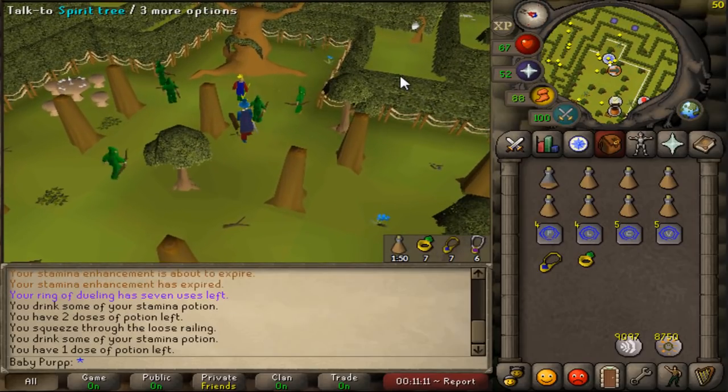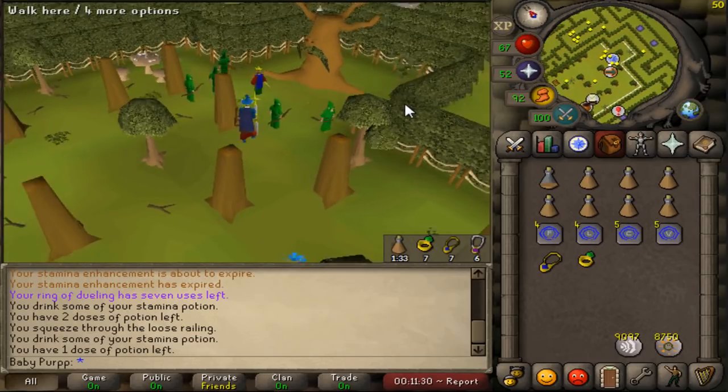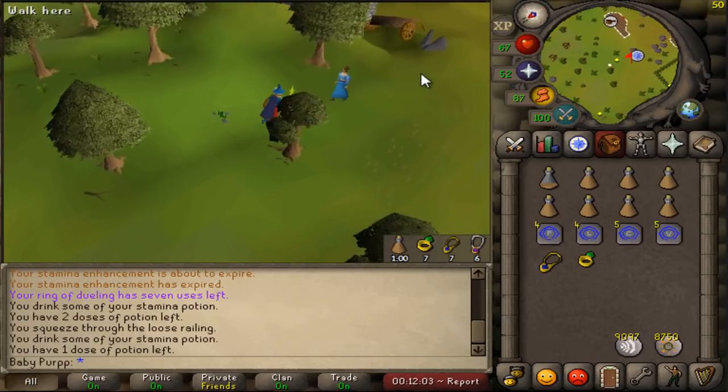Now you'll still have low HP when you're doing the Tree Gnome Village, so when you're attacking the Khazard Warlord, each time you cast at him, so let me see if I can attack any of these. No, I can't. When you cast at him, you have to run away at the same time you attack him so that he doesn't attack you. It's a very simple concept and you'll get it after the first hit. Just make sure you don't take damage, otherwise you can die.